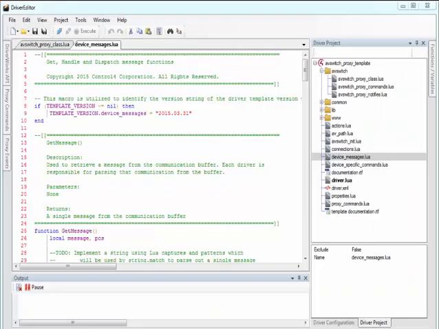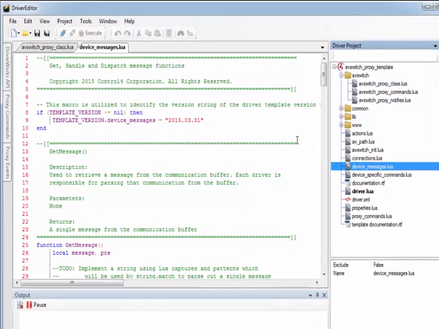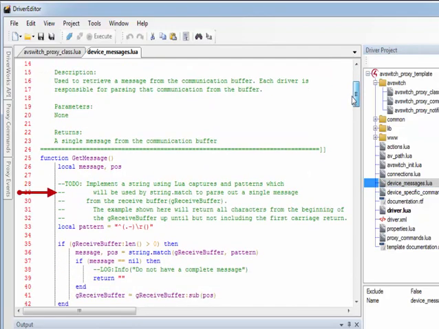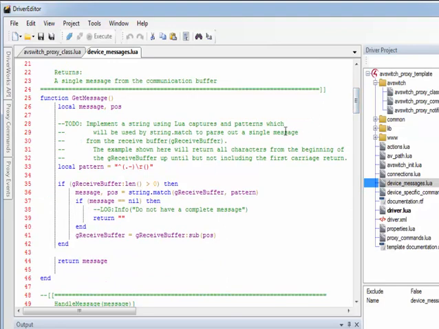All parsing of data messages from our AV switch occurs inside the device messages Lua file. If we open the file, we can see that sample functions have already been included for you. Note the use of to-do in the functions. These serve as informative descriptors to help you find the areas in code that need your attention, as well as understand what type of data the function handles, and possibly any parsing considerations.